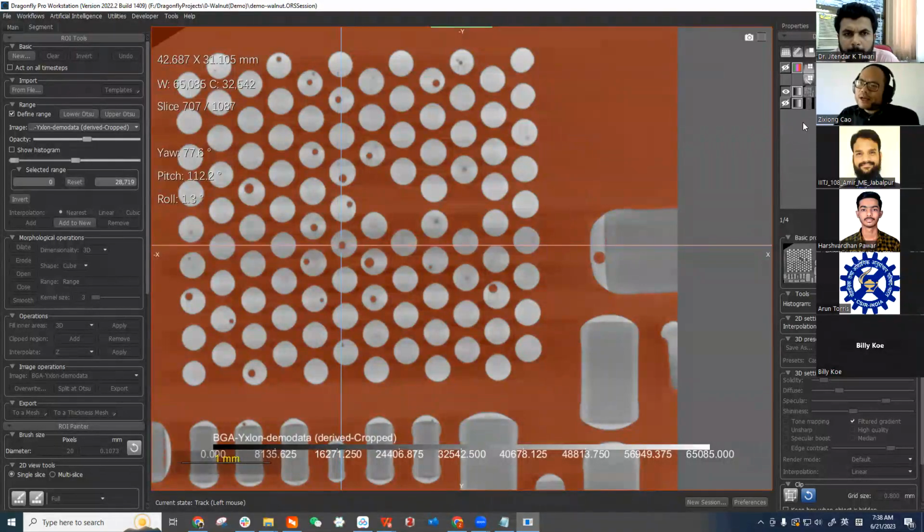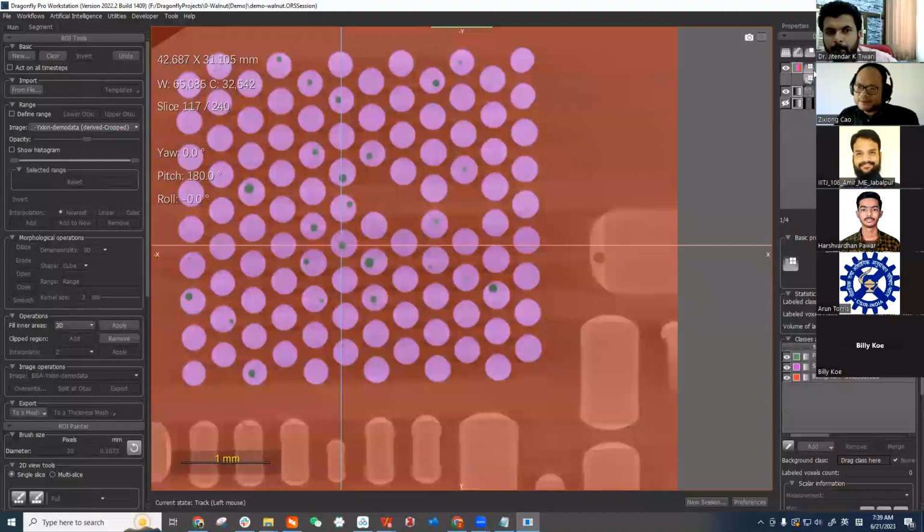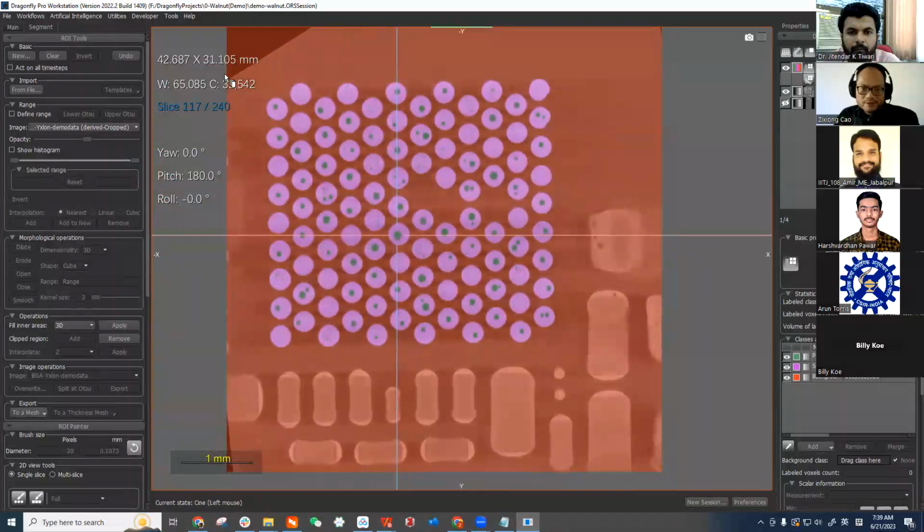But what I'm showing you now is automatic segmentation by AI, especially the deep learning method. The result will be like this. Remember, this is the result I get from the deep learning segmentation. And I will show you very quickly how to make this happen.